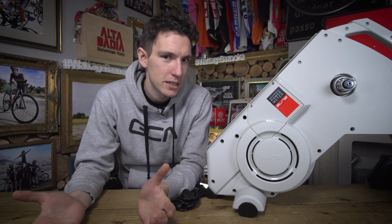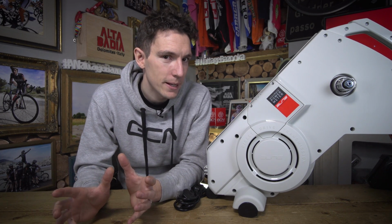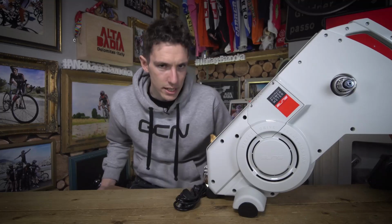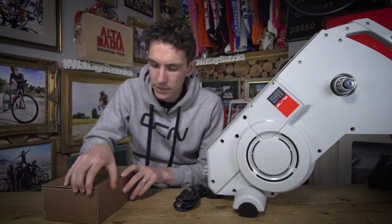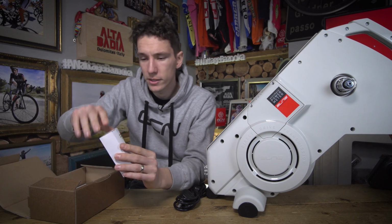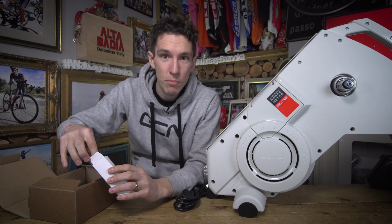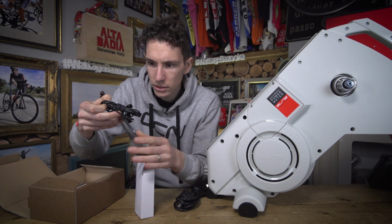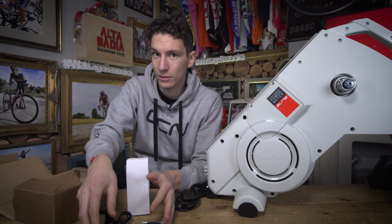So in practice, what this means is that you never need to zero your power meter, and it's completely unaffected by changes in temperature. Additionally, because of this design, and then also a cadence sensor, which I'm guessing is going to be inside this box, you can break the power data down into pedal stroke analysis, giving you data for up to 24 points per pedal stroke.